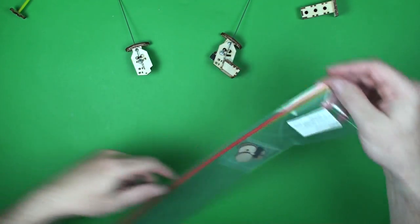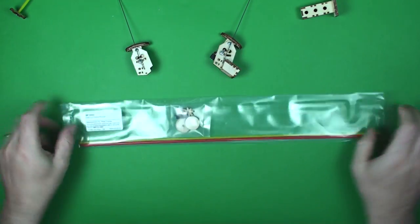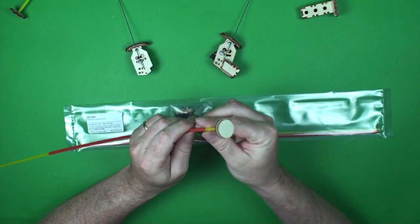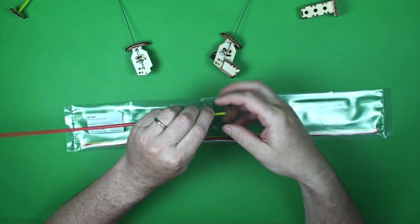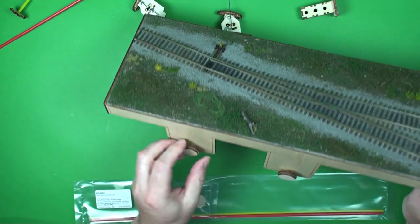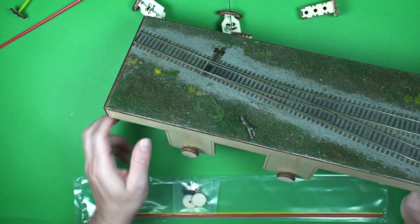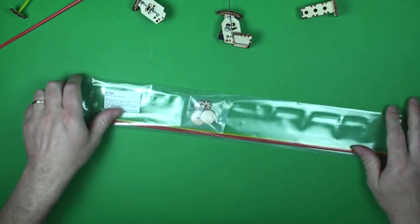Our control rod kit gives you 18-inch lengths of control rod and a little handle that'll go on the end of your control rod that looks like this. It's just a very basic knob that you assemble and glue together, and it's screwed onto the end of the control rod. In place, these handles look like this, so it gives you a nice little knob that you can firmly grab onto and operate the switch machines like that. And that's part of the control rod kit.